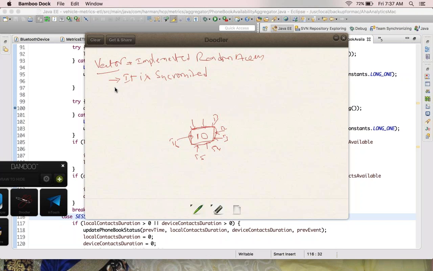The classes introduced in the early days, before 1.4 and so on, are by default synchronized because they were concerned about thread safety. Later they improved in later versions and brought alternative classes for them. The same way, vector and hashtable are both legacy classes which were there before 1.2 and from 1.2, 1.3, 1.4.